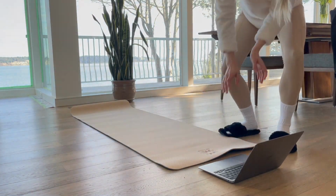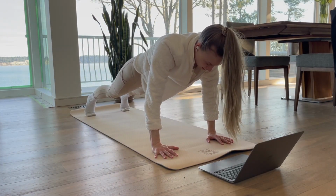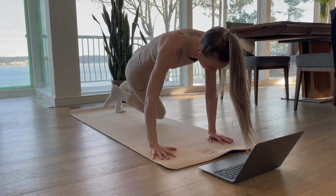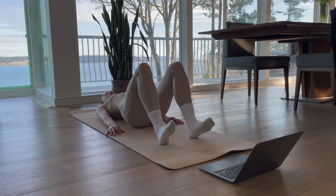I'm just doing a quick workout now before I have to go to the studio. I like to do short workouts. This one ended up being like 15 minutes, mostly working on abs and glutes, and then I did a little bit of stretching at the end as well. I'm watching a YouTube video while I do it to kind of keep me entertained.